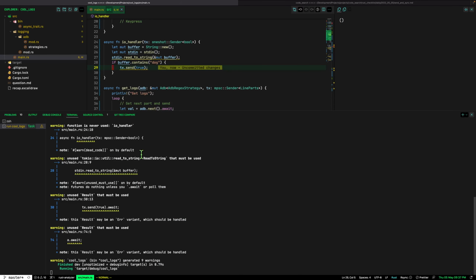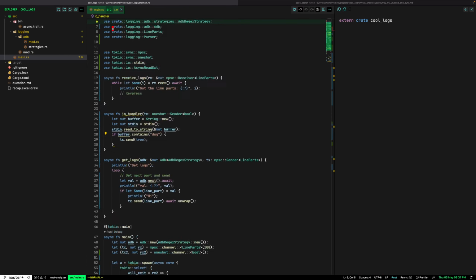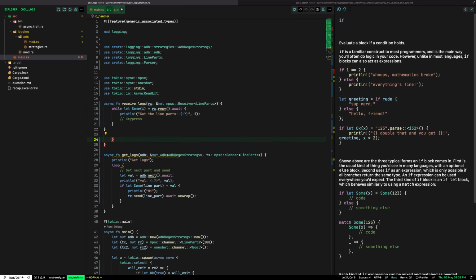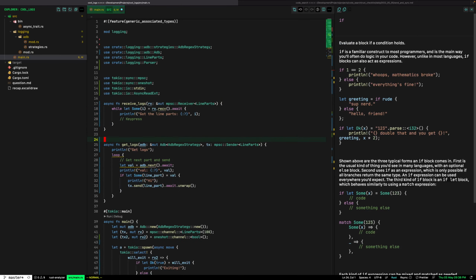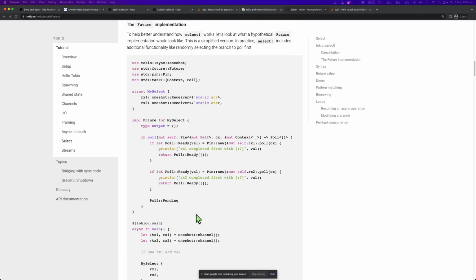Yeah. Maybe one shot's not the way to go. We need to figure out how to call a try receive in an async function.